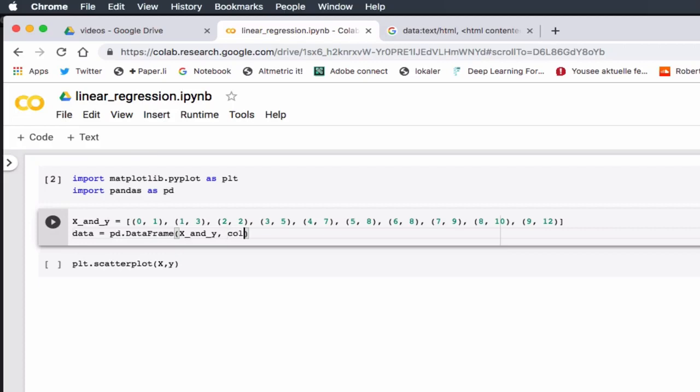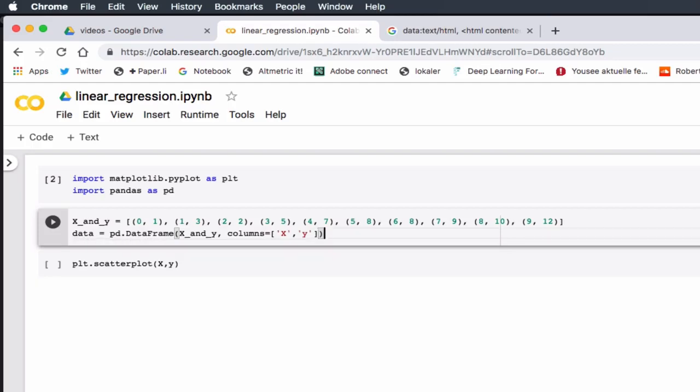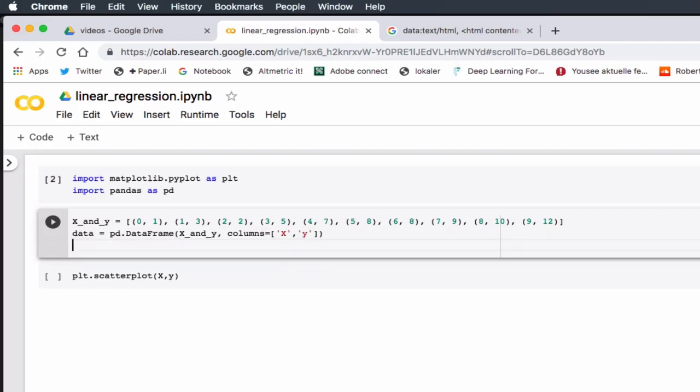The first column is going to be called x, and the second column is going to be called y. Oops, I want that here and go out here and hit return.